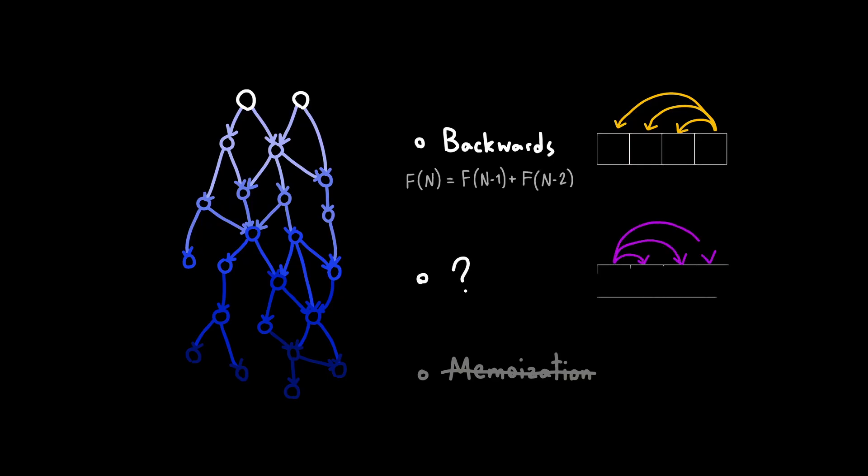Every DP works by starting out with trivial values and calculating more complex values using the previous results. But besides memoization, there are two popular ways to do it. One is what we use in the previous section, sometimes referred to as backwards DP. That's because when we calculate a DP value, we directly look at the previous values to know the result. And with Fibonacci, it works great, no reason to change it. But there's another approach, which can be easier depending on context.